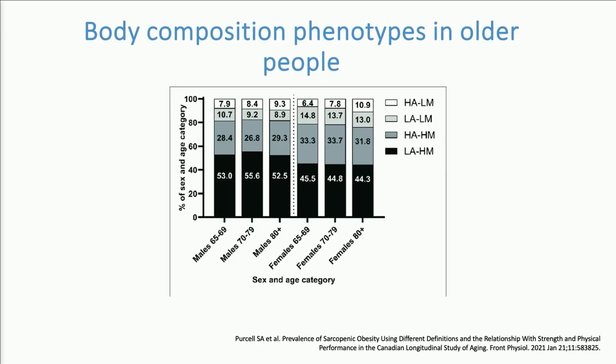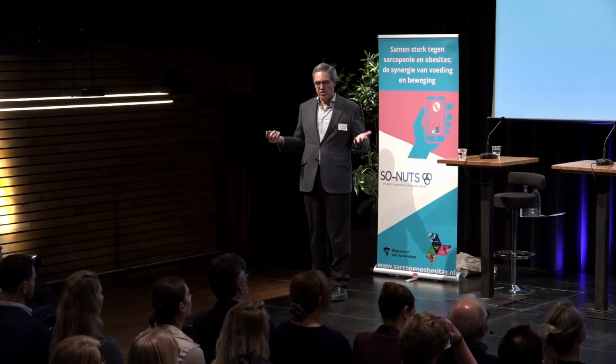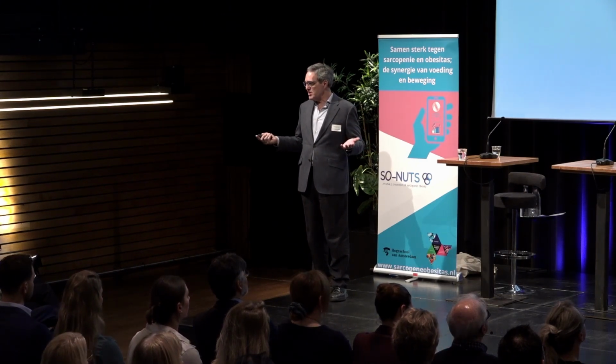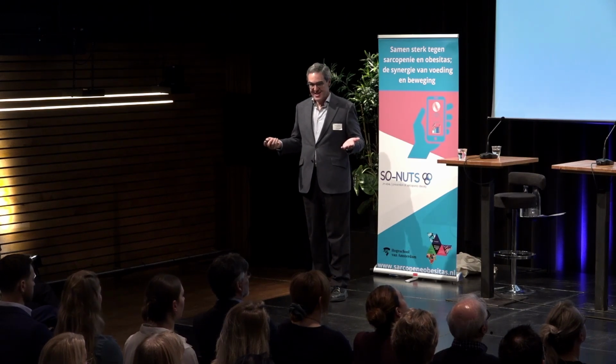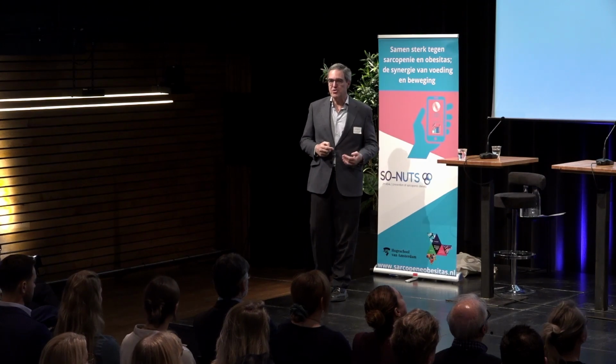If you look at the prevalence of the phenotypes, this is high adiposity, low mass, you see that it goes up both in females and males when you age. And mostly in males, you see around 10%, 11% for both. So this is a reality we're seeing. 1 out of 10 older people will have both conditions at the same time. And that's why you are here, because you're seeing these patients and you're probably a bit confused.